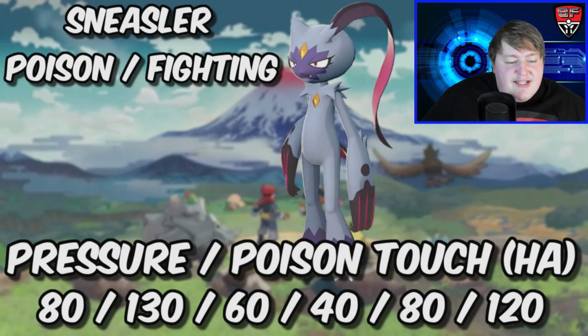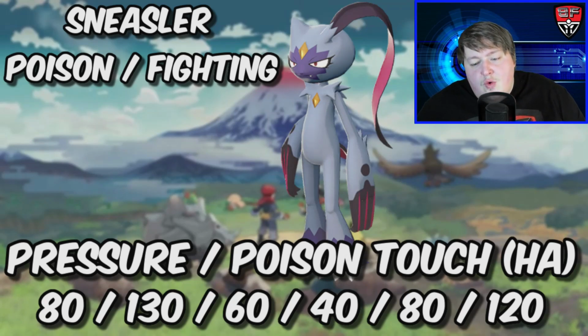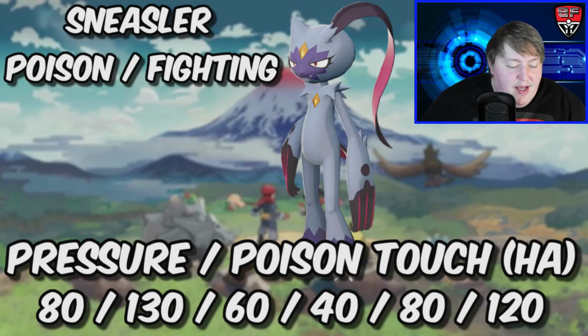All right, now next up we have Sneasler, which is Poison and Fighting. Now, Pressure and Poison Touch both kind of stink, so this is really going to come down to what you can do with its moves, because 130 attack and 120 speed is really good. This thing is all in as a glass cannon, so the entire value of it is going to come down to what moves it has, because that's really going to make the determination.